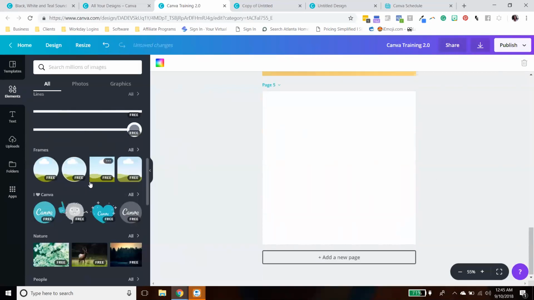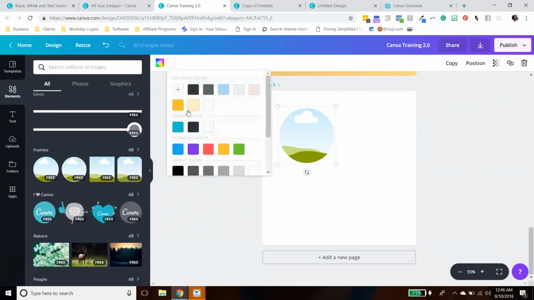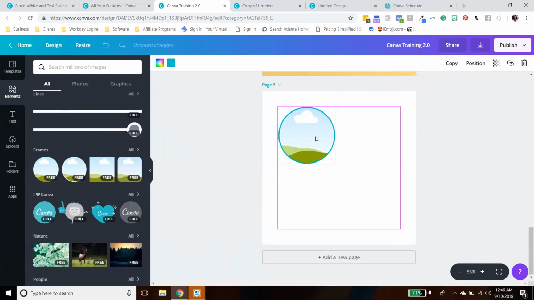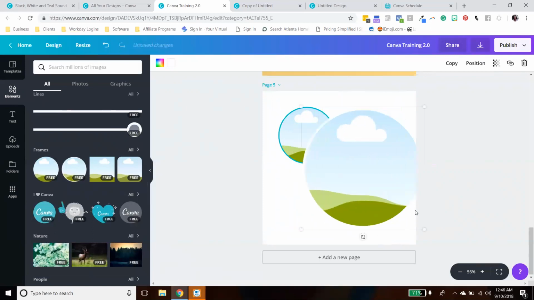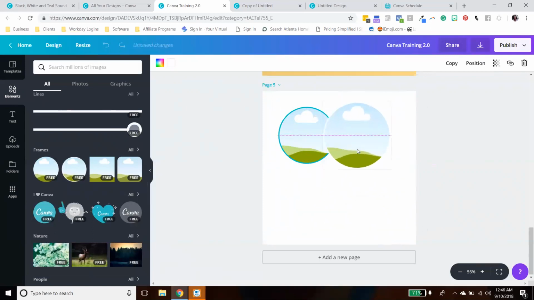If you do live streams or something where you want to have your picture on it, or if you are a podcast host and you're having a guest on your podcast, you could bring in this frame, and you can change the color around the frame, and then you can bring in an image of the person's photo right here. The person's face could go there, and then of course you can add your text around it, or you could also even add your photo as well if you're going to be the host of this show.